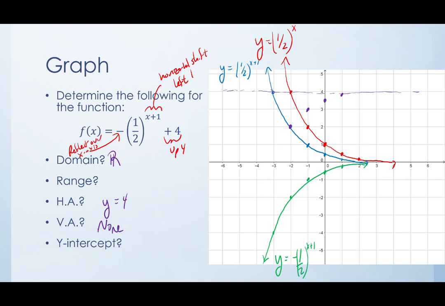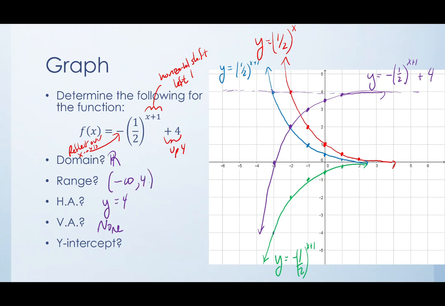And we can go ahead, oh yeah, I forgot to move this one up. Let's see, the -4 point, move that up 4, so we're going to be right here. So there we go. There, close, is our y equals -1/2 to the x plus 1 plus 4. I've got to be careful how I draw that. And we did that all without technology. Now we can answer, so we already answered the domain. Our range, we can see from this that it is -infinity to 4.